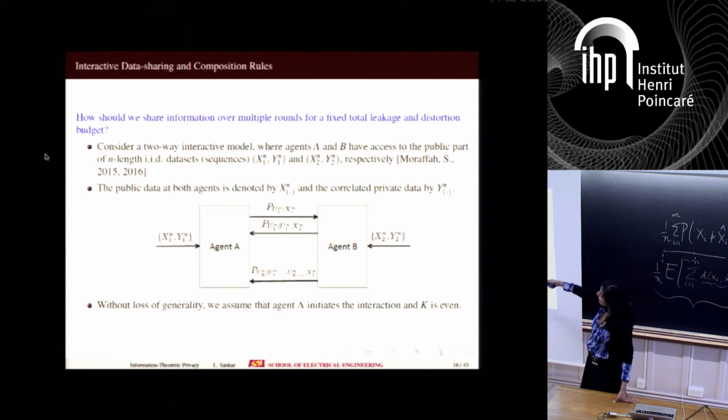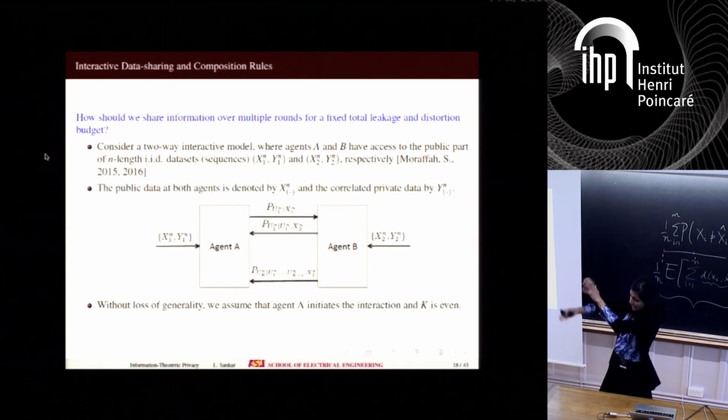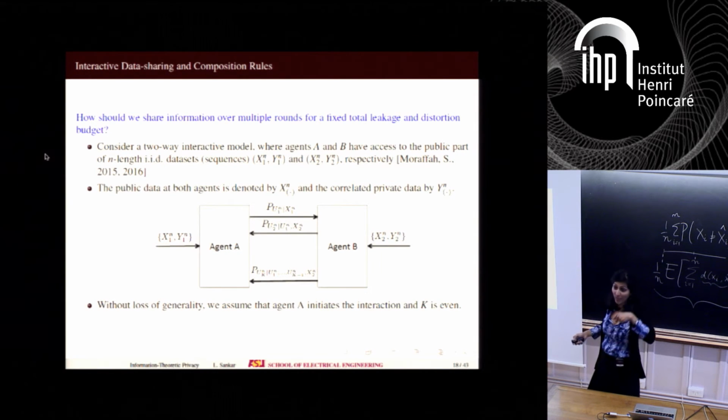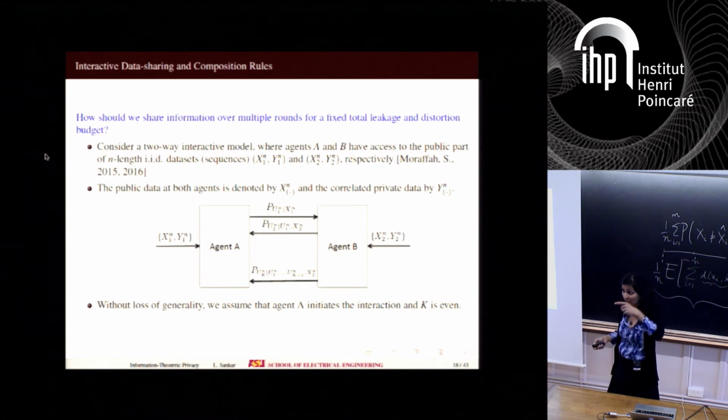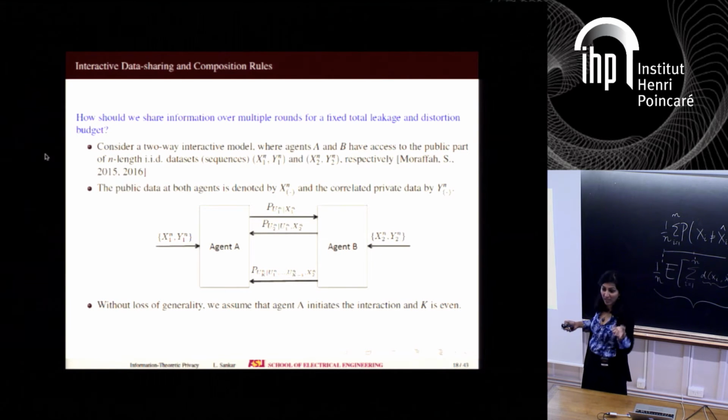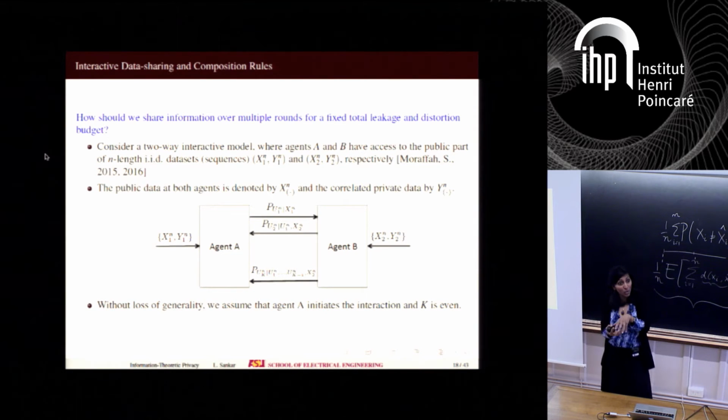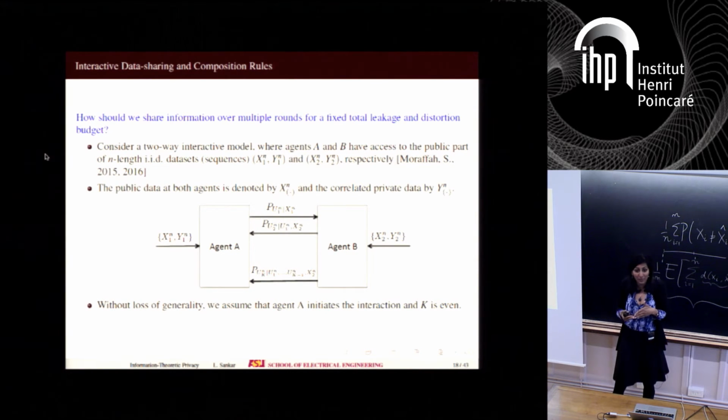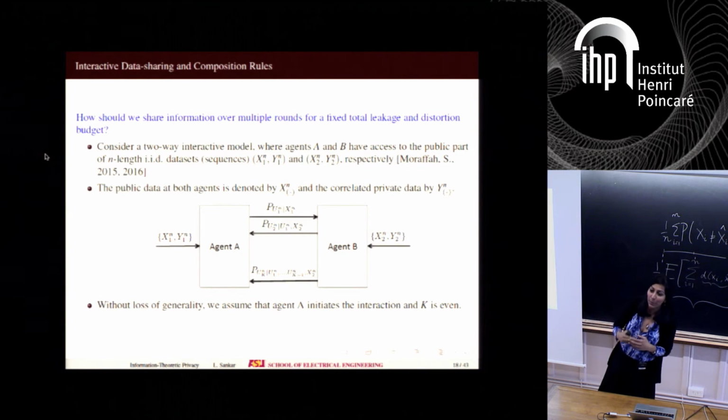All right, so we assume a Markov relationship here between Y, X, and whatever you reveal. Now, at every iteration or every round, you're going to have a mechanism that maps your data to something intermediate. And in the return round, this agent will use all its own data, whatever it has received from the other agent, and then compose a mapping.